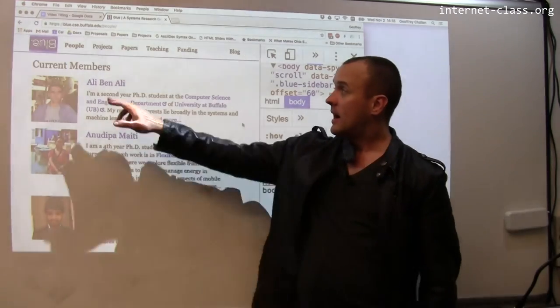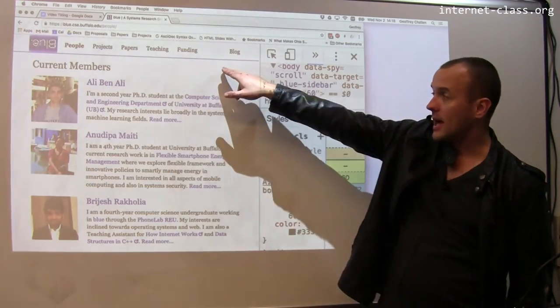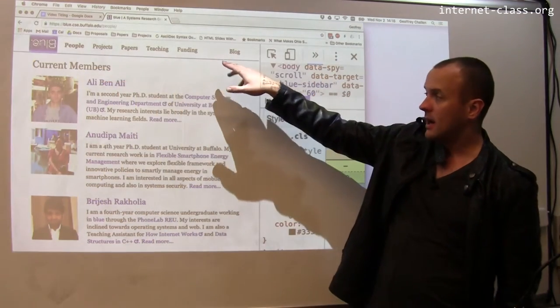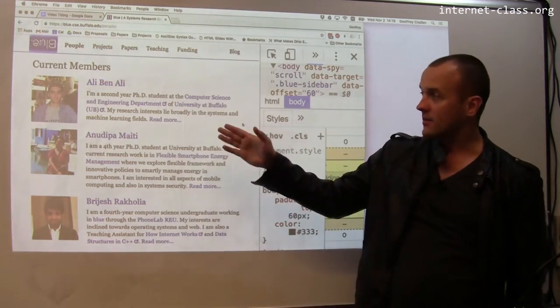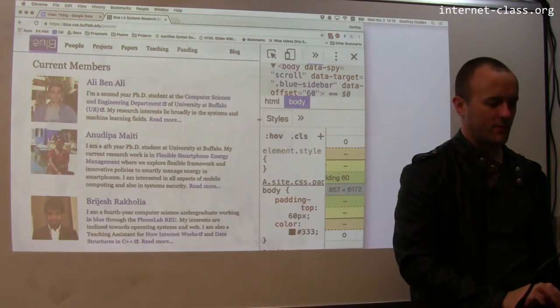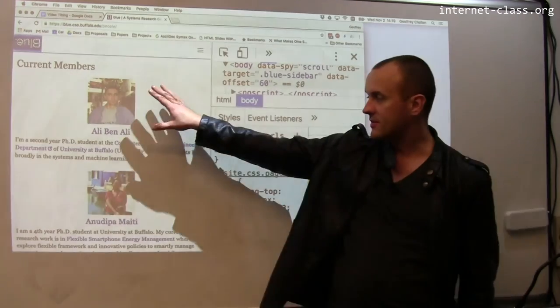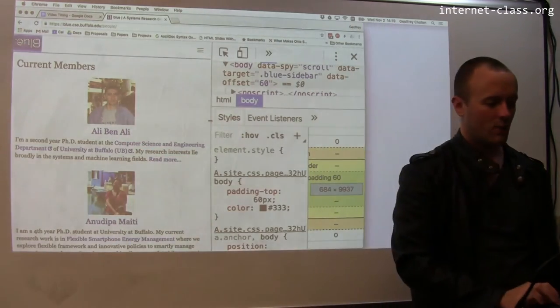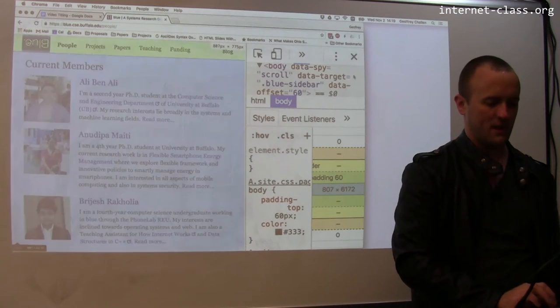So you'll see at this point the menu has uncollapsed so now I can see all the different parts of the menu and the layout is a little bit different. So you might have noticed on the narrow display I start to put the pictures on top of the bio and once the display gets wide enough I put them side by side.